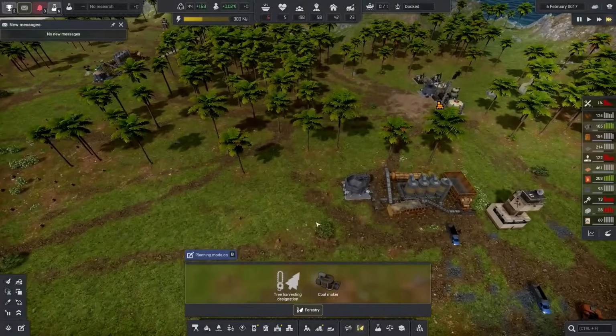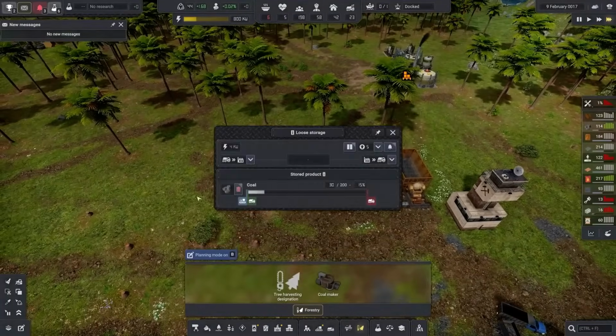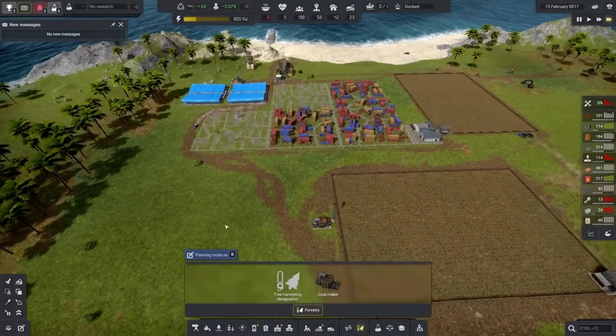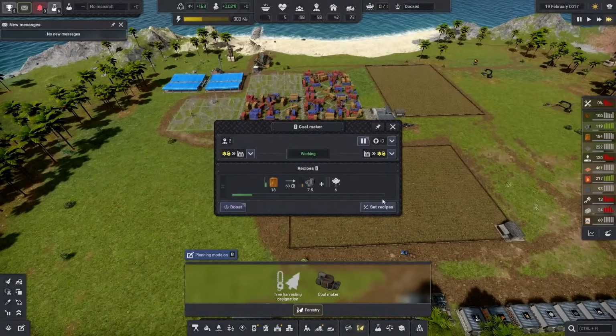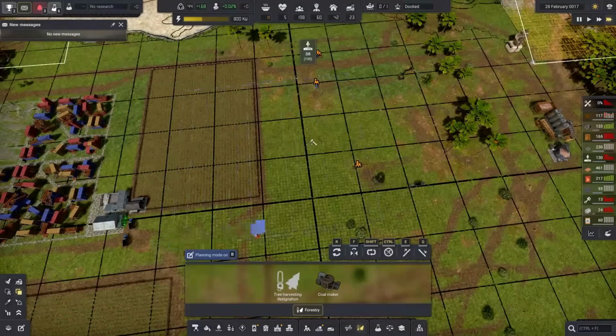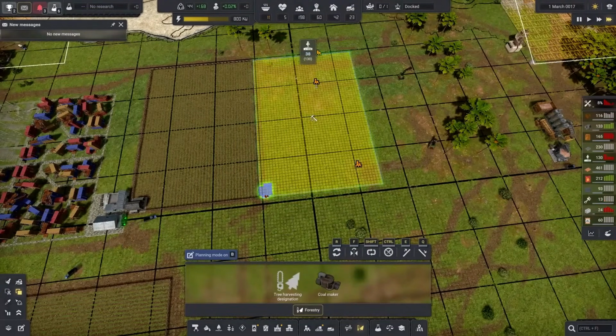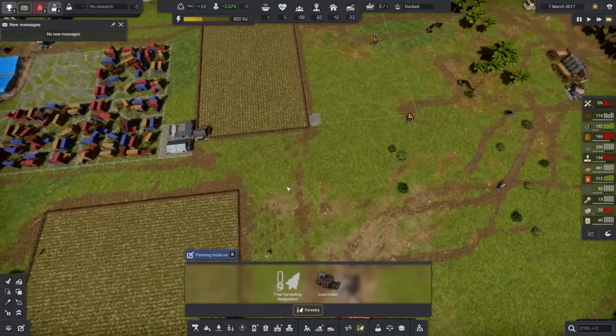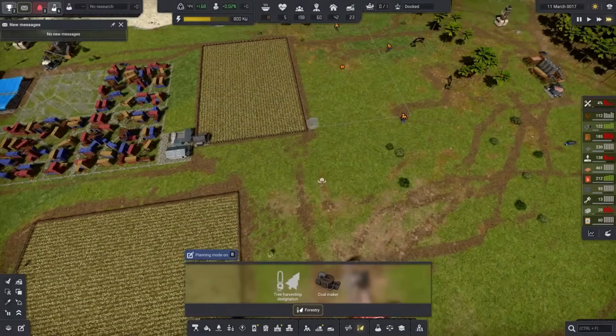And then are we getting coal here? Any coal? Yes, we have coal. Nice. All right. That means that we can turn this guy off. We don't need this guy on right now. Let's pause you. Let's copy another farm right next to here. Okay, let's unpause that and get that working.